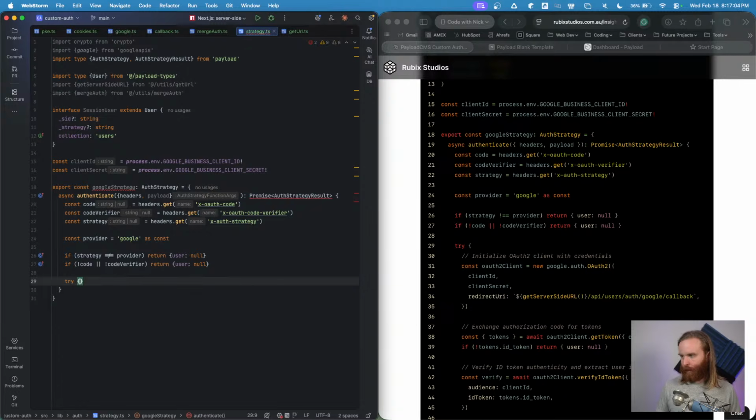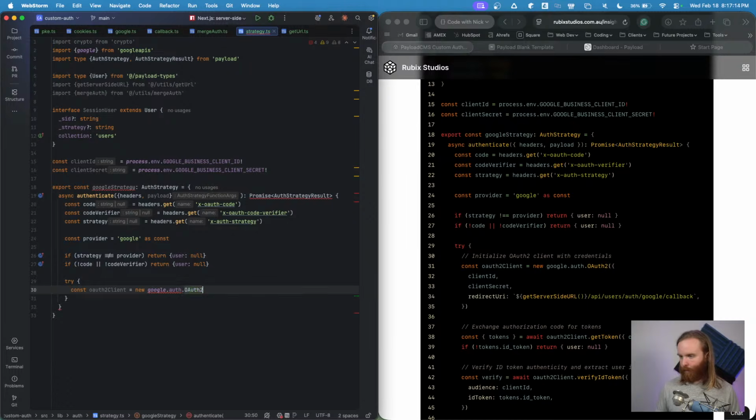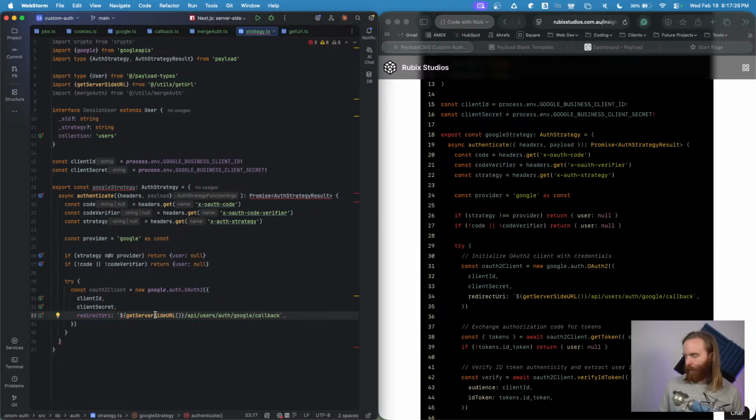Then we can try to initialize our OAuth 2 client, which will be a new Google OAuth 2 client, which needs our client ID, our client secret, and then our redirect URI, which is our get server-side URL, API, users, auth, Google callback.